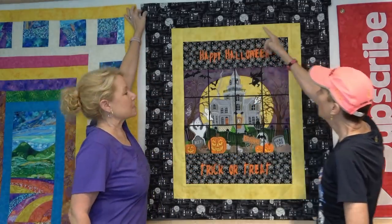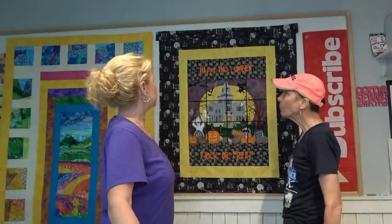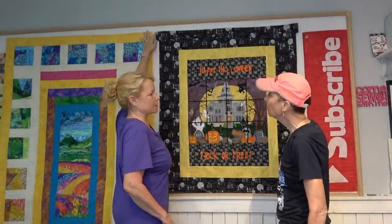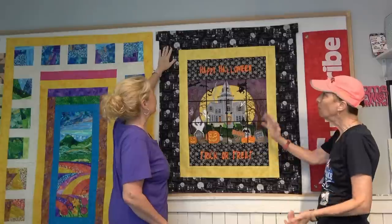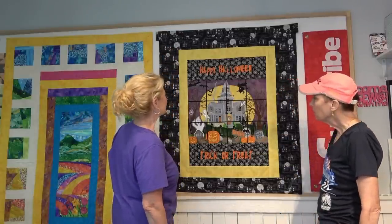So this is a sleeve that she has sewn on the top up here. Let me get a little bit wider, maybe they can see. The sleeve looks like it was a 5-inch piece of fabric. You folded it over? Yes, 5-inch, fold over, make my own tube, and then sew it on. This is amazing. It turned out just adorable.